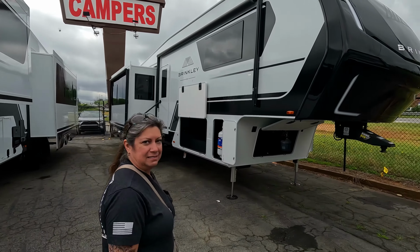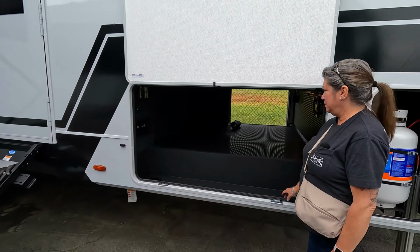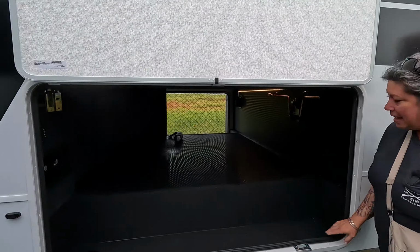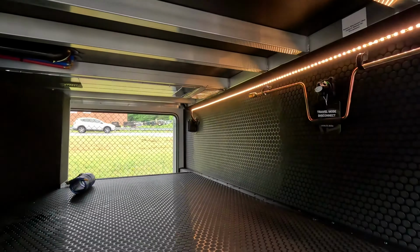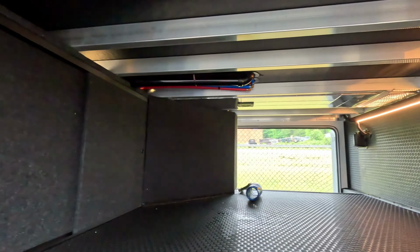Let's go. All right, so you want to start on the outside, I guess? Yeah, okay. Looks like you got a huge pass-through there. I like the lighting. Yeah, there's a lot of accent lighting. I've got ducted heat and air there.